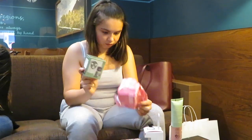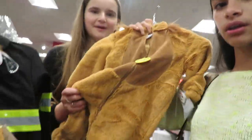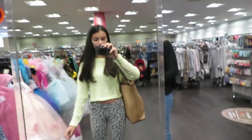We're in Boots and we're going to browse. We're in TK Maxx now, just looking around at these amazing clothes. I got one top from H&M. We went to Starbucks as well. This is the Halloween costume I'm actually thinking of buying — I said Coral should wear this because it looks really stunning. This would fit me as well because I'm so small. I want to show you my amazing outfit — ta-da!